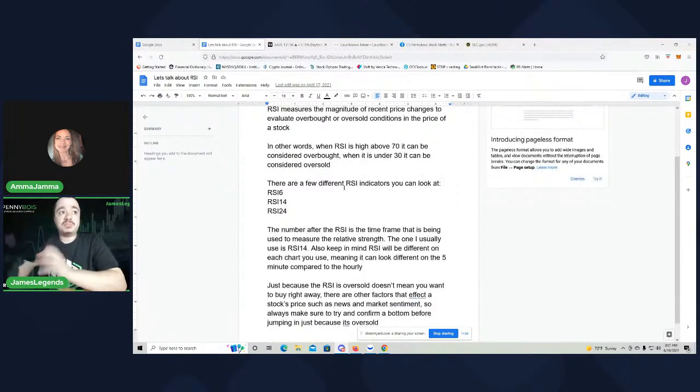There are a few different types of RSI indicators that you could look at too. RSI 6, 14, and 24 are some of them, to name a few. Now, all that number next to it means is the amount of days that it's taking into account to measure the relative strength. The one that I generally use is this one here, RSI 14. Okay, that's a very common one that a lot of people use. I know people also use the 6 and the 24. Sometimes to find more oversold conditions, you want to use the 24, or if you want to find more short-term oversold, overbought conditions, you could use the 6. But I like that median on the 14. That's my favorite one to use.